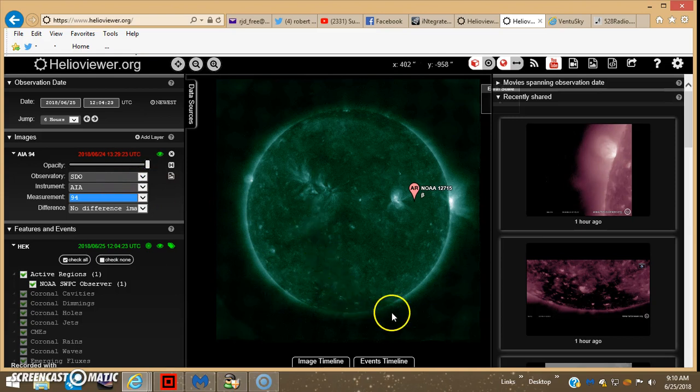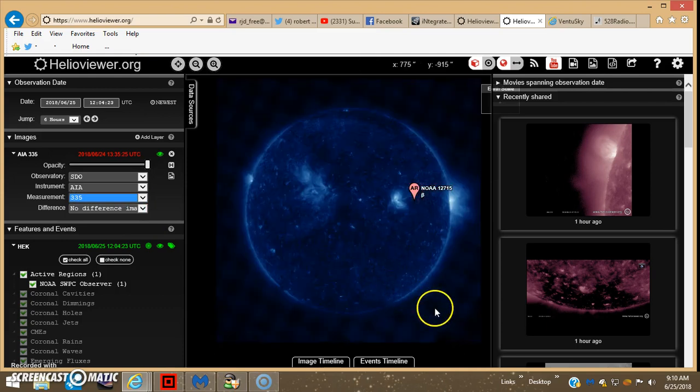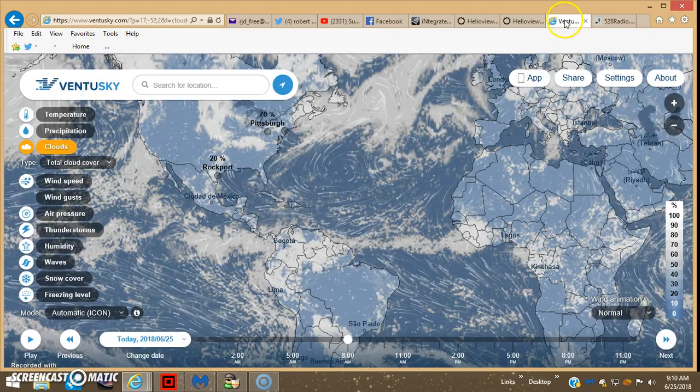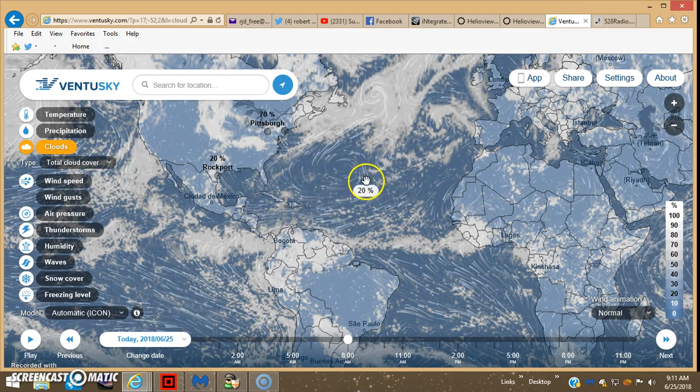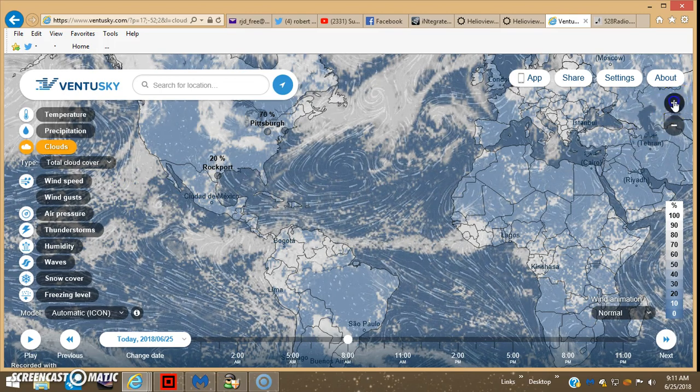This is on the SDO satellite telescope shot. You can see here's the magnetic resonance grid pattern on the 94 angstrom, and let's see, I think it's 335. Yeah, that's where it first showed up on my 4.6 video from that Mayenhausen UFO channel video. And as you can see, it's still showing up. Then, as I pointed out in my last couple vids, it's also showing up here on Earth in the cloud pattern.